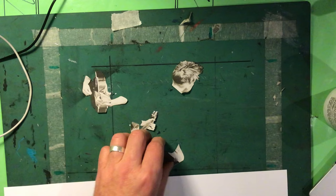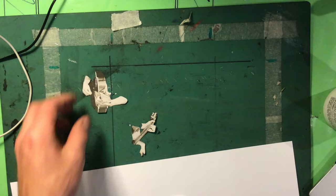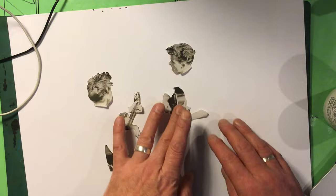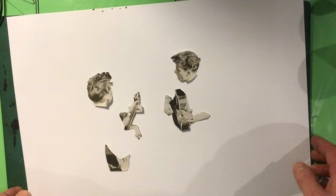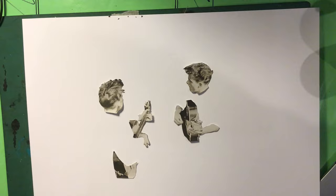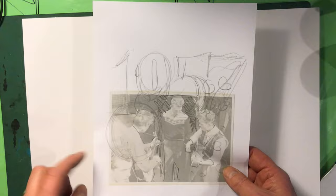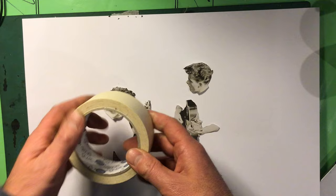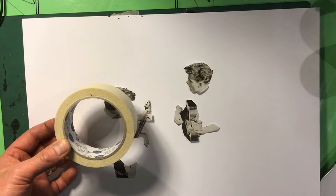I've cut out my photographic parts — not much when you look at it, but so satisfying cutting things out. I'm just gathering those parts onto a sheet of paper that I'm going to arrange my collage on. Looking at my plan, the circle behind this figure probably wants to be about the diameter of that masking tape — yet another use for masking tape.